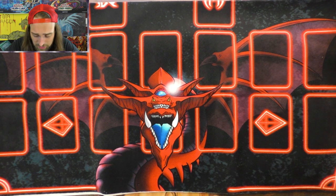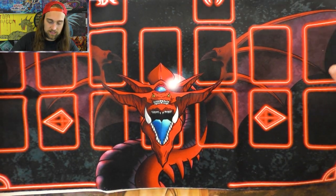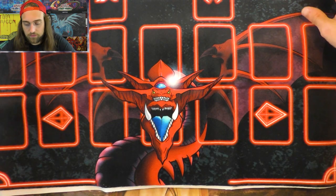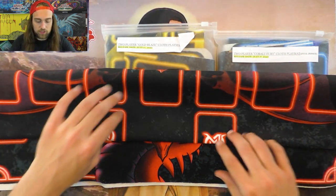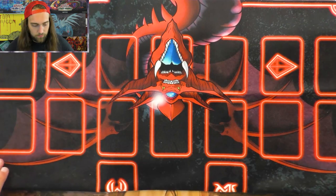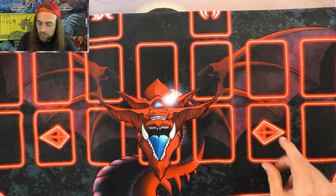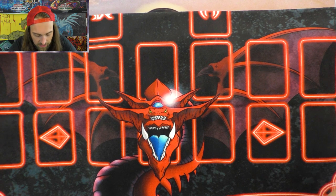I wonder if this is the one he was talking about, working with a certain artist on, because this is very, very incredible. I like this a lot. The reds, also the same backing as the last mat that I've shown you. Looks like he's going with these across the board. I love this. I love how he just puts the MM on the zones, on the extra monster zones. It's perfect. Not in every corner, just in the zones. I like how the pendulum zones are there, marked pendulum. I just like how it's all red bordered for Slifer.